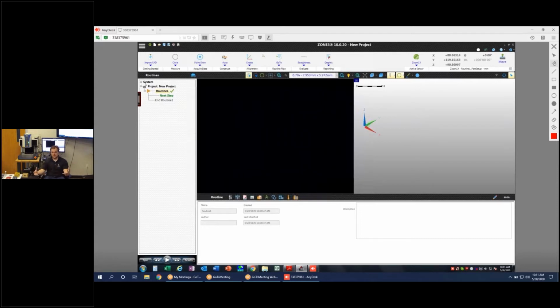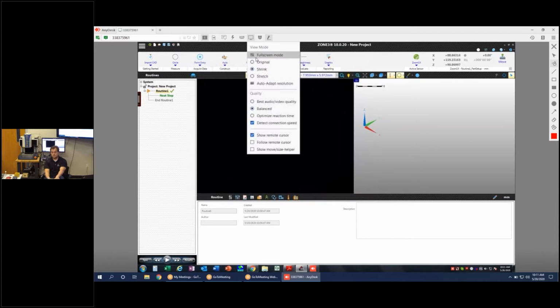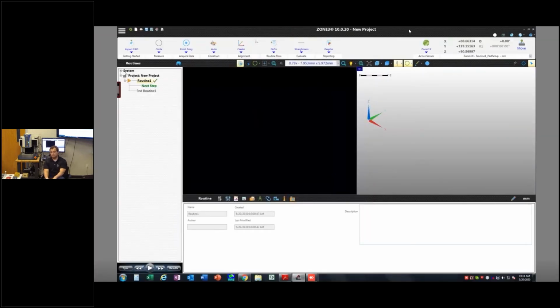I'm basically taking that whole kernel of information and bringing it into my offline seat, and from there I can write a program that should seamlessly transfer to my online seat, or my machine-based seat of the software, and then just run. So that's the idea there. We're going to be working in ICE today to build these probes and to calibrate them, and then we'll be using them in ZONE3 to actually take some measurements.